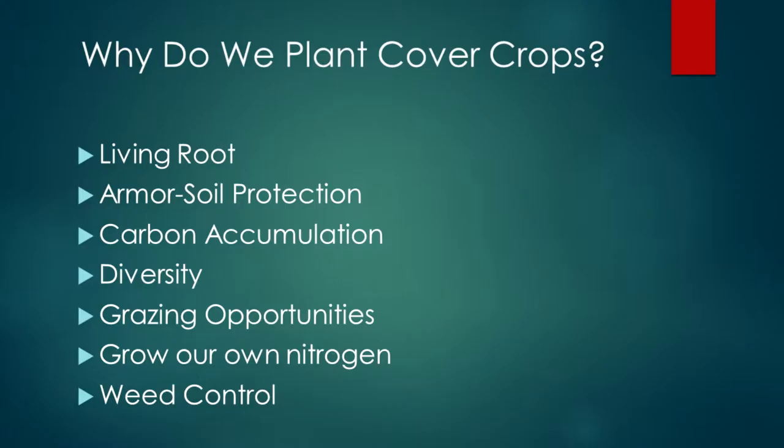I guess to start with, maybe a good idea, and it's probably some repetition from things you've been hearing the last day and a half, is the reasons why we want to plant cover crops. You heard him talk about the five principles: the living root, minimal disturbance, armor over the soil, these kinds of things. And I think what you see here is a lot of things that play into that.